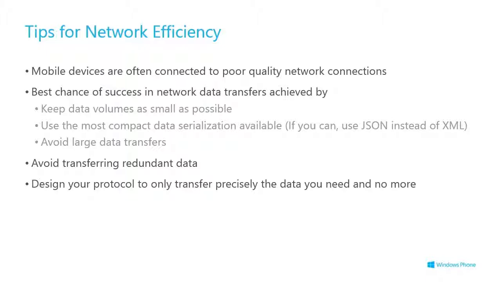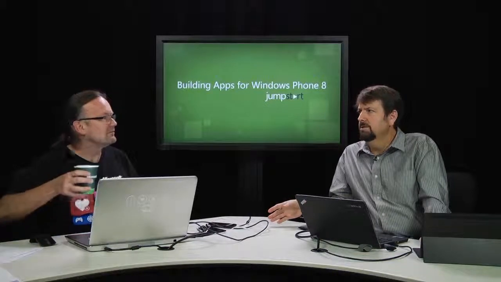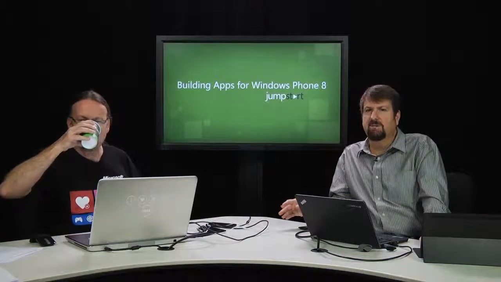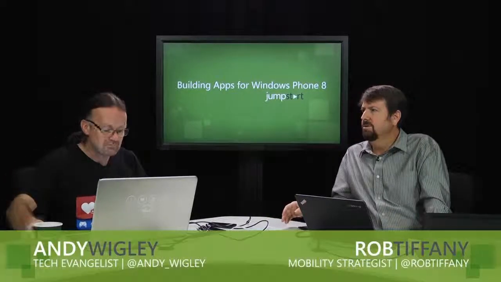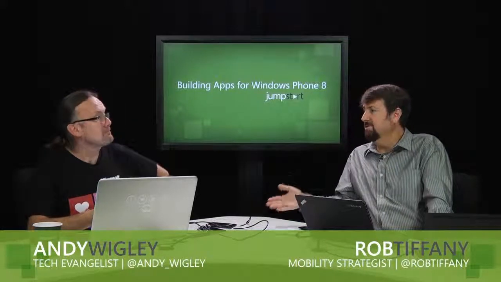Avoid transferring redundant data. Too often people are lazy, and you've got this data feed, and there's a load of stuff you don't need on the client, but think about putting that little bit of extra effort into doing a custom feed that's specifically for the needs of your mobile application, so that you're not transferring a load of stuff over the wire that the client doesn't need. Because the needs of the one sometimes outweigh the needs of the many. That's right. So just specific filtered data just for that user. And efficiency at all levels.